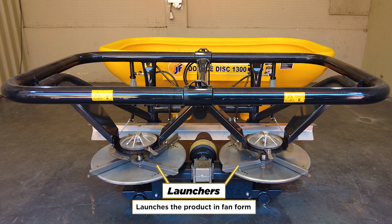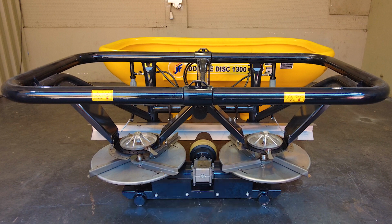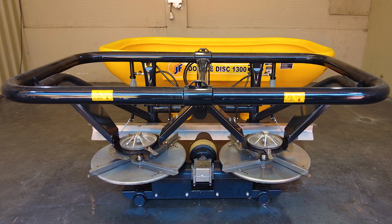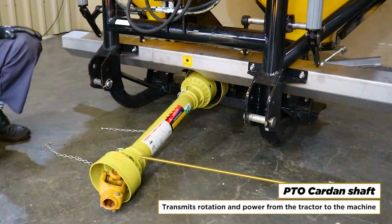Launchers. Launches the product in fan form. Steering plates. Regulates the point of fall of the product in the rotors. PTO cardan shaft. Transmits rotation and power from the tractor to the machine.